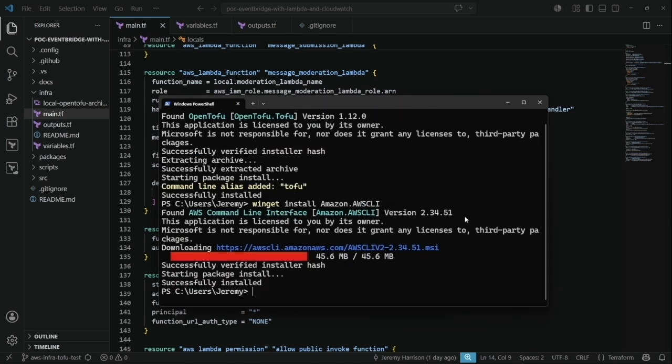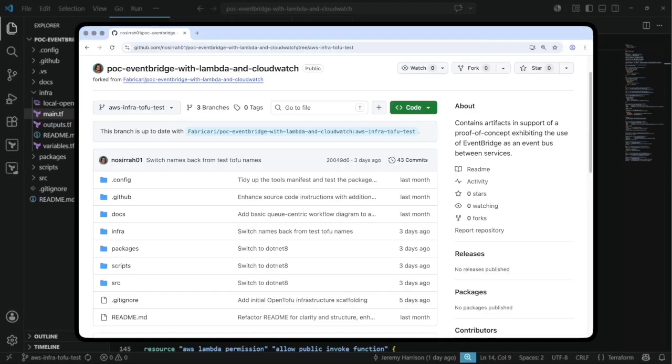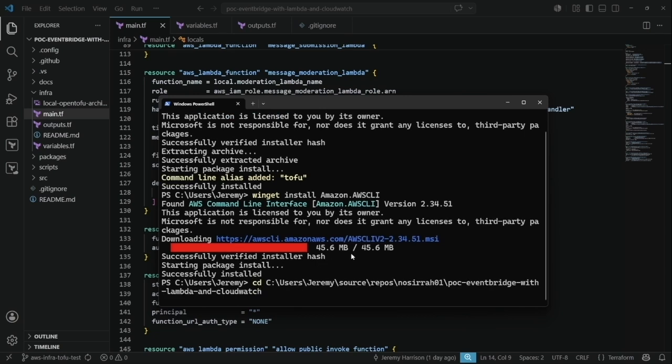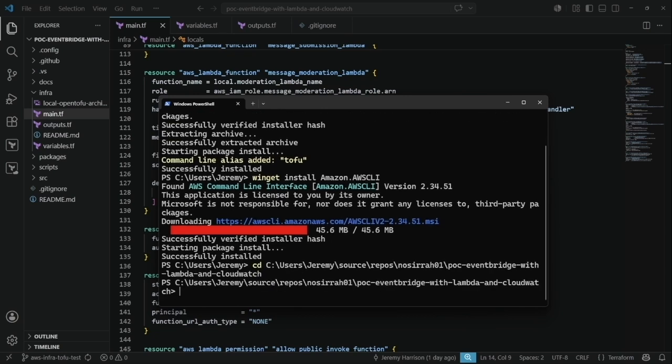Okay, it's successfully installed. So, I made a fork of the project from the last video in order to test out my infrastructure as code demo. We're going to navigate to that in our terminal. There we go. Run this. Now that we're in the root folder, we're also going to navigate to this new folder I created in the project called infra.